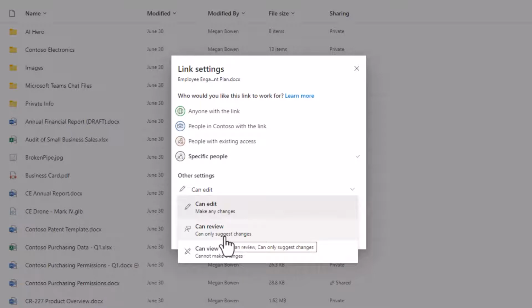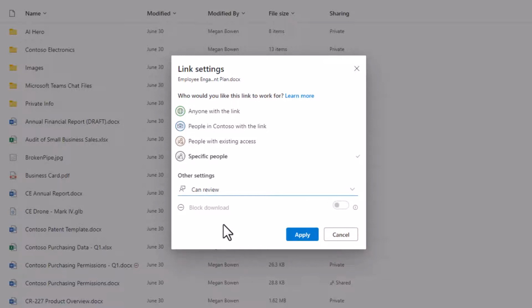This is great. This allows people to go in and add suggestions without actually altering the document. They can give you tips and comments and add information, but not edit the original document. Before we had all or nothing, now we have something that's kind of in the middle. Yes, I do want your feedback, but I don't want you touching anything else.